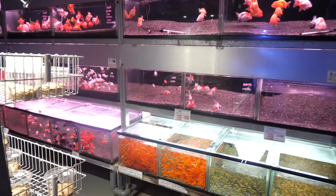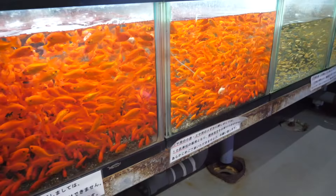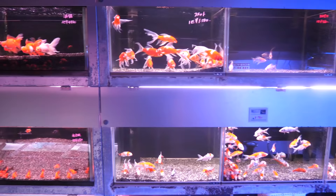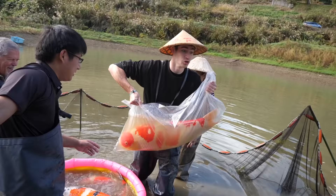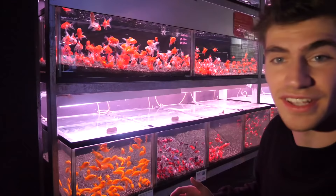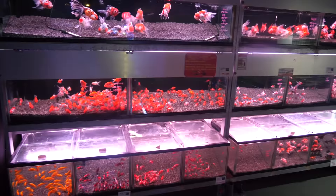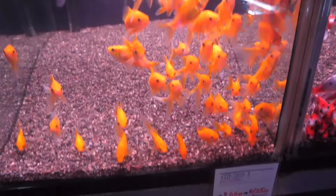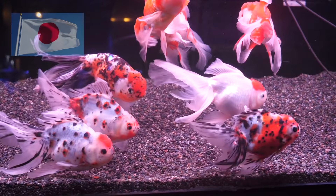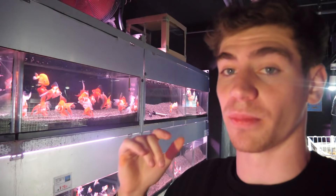Look at this wall — this entire wall is goldfish. And these over here are koi. You might not know this, but koi are actually bred in Japan — the very first koi originated here. That's actually why I came to Japan on this trip. I got a chance to go up in the mountains in Nagaoka, about two hours from Tokyo, and I got to pick out my very own koi. Look at all these amazing goldfish. Here in Japan, they breed a lot of fish to be red and white, because those colors supposedly bring good fortune. That's why so many of these fish are bred to be red and white.